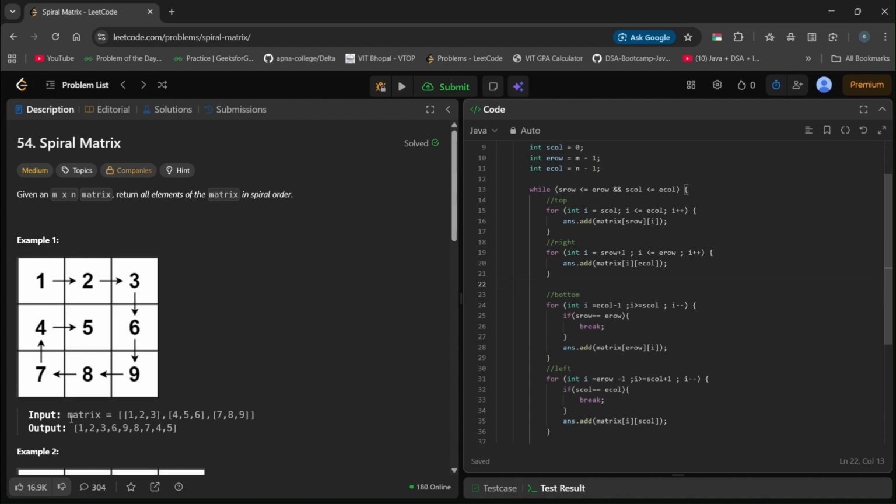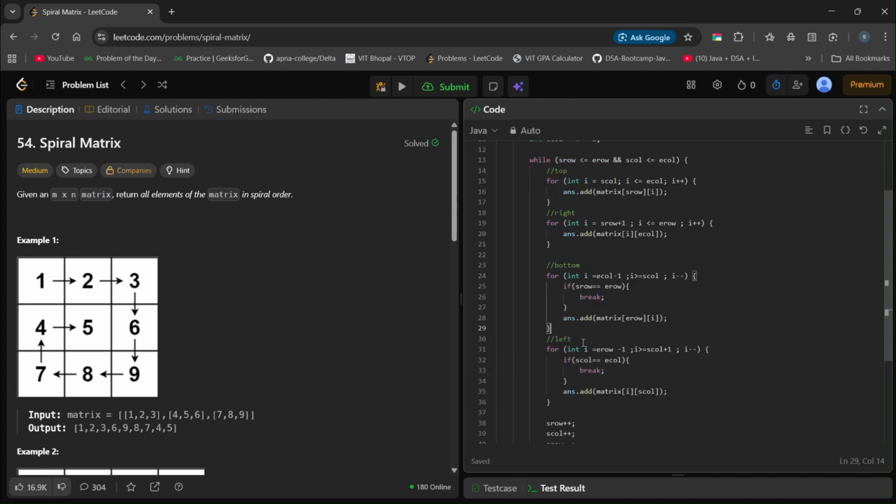We have to move from ending column to starting column, like this. So we traverse from the ending column to the starting column in reverse and add these.